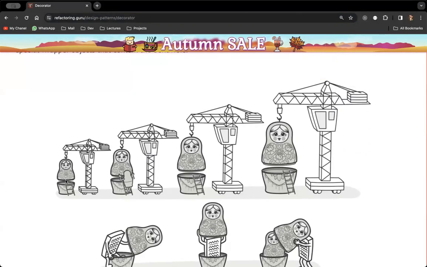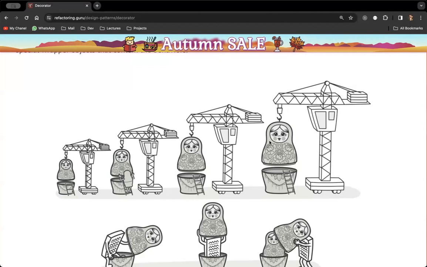If you take a Russian doll, there is the smallest doll available, and we wrap it inside another doll, and we wrap this one in another larger doll, and the list goes on.